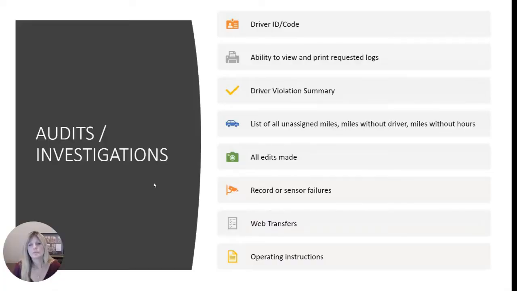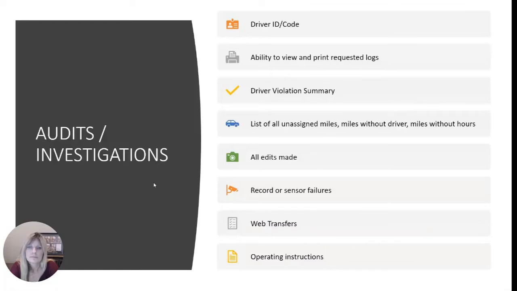I did have one company that got in a lot of trouble because they were giving drivers multiple logins. So when they ran out of hours of service under one login, they would just log in another. Boom, right away during an audit, based off that very first thing they're going to see you have more drivers in your ELD system than on your roster. So keep that in mind. Any driver that is required to do hours of service, they're going to want to make sure it's on that list and that you don't have extra people on there. So when your drivers are termed out, ensure that you term them out, especially before a compliance review.